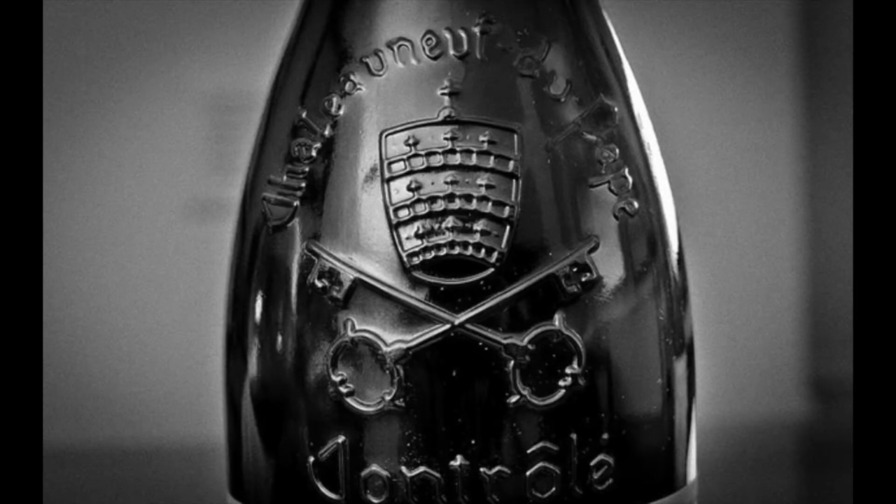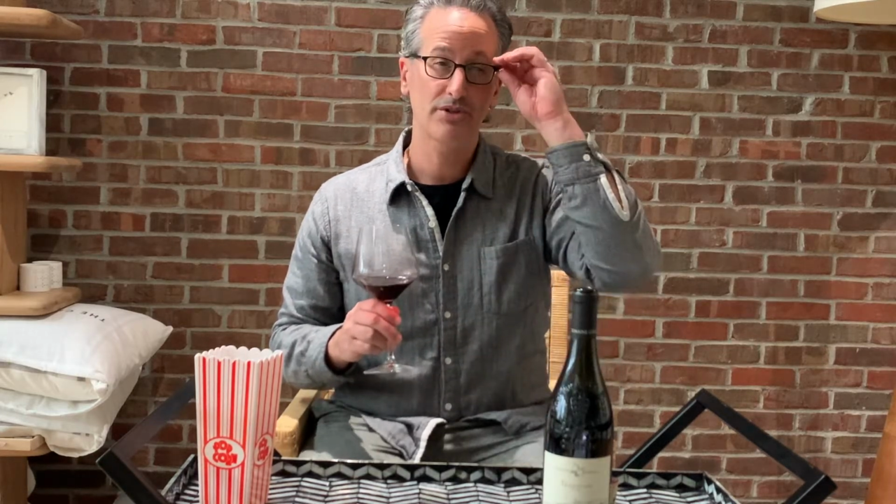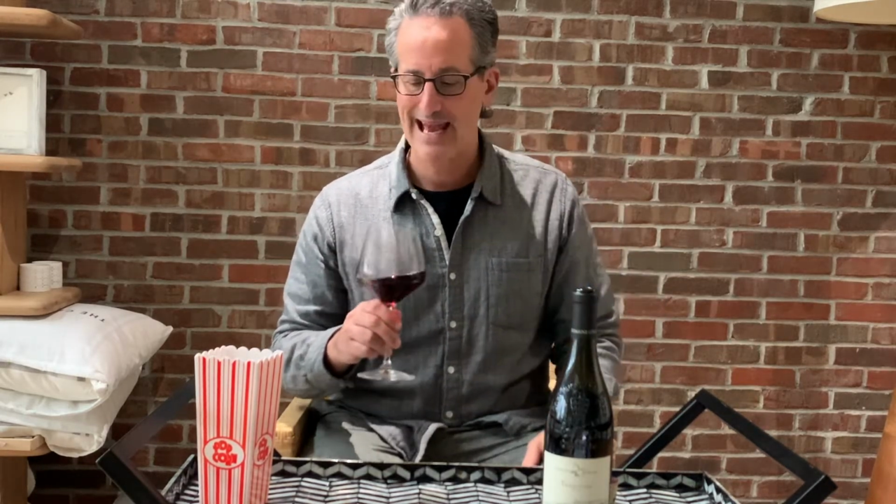So, like I was saying, these wines are going to be big. They're beautiful for any sort of roast or stew, or they pair well with lamb, things like that. Really appropriate to the colder weather, as we're getting into the time of the year where you're going to need some really rich warm food to warm your bones. So let's see what this is bringing to us right now.